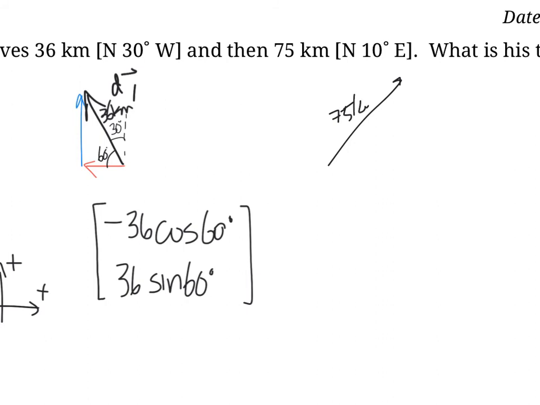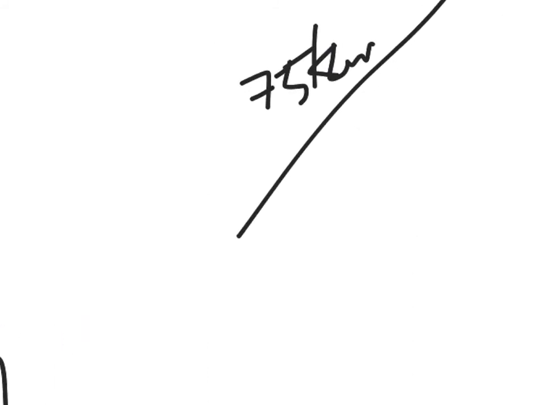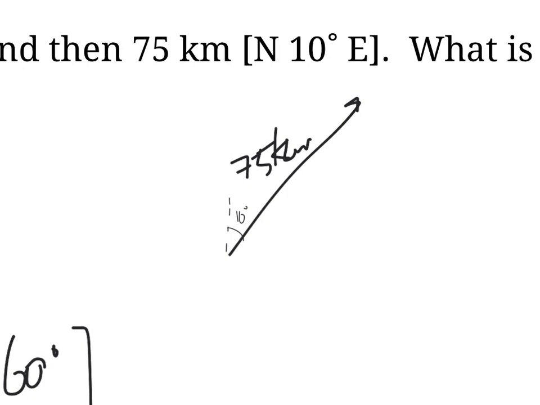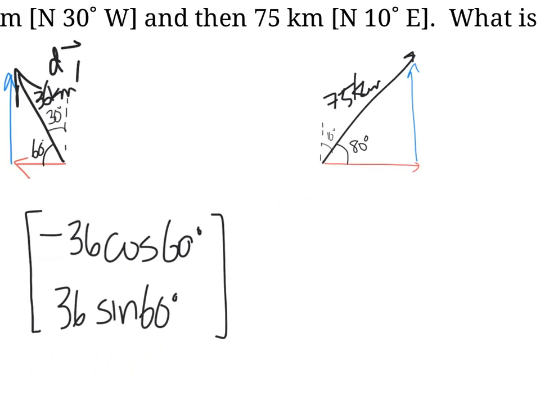And the angle that it has, oops, that's supposed to be kilometers. The angle is north 10 degrees east. So again, zooming in just so you can see it a little bit better, the angle is from the north of 10 degrees. So if we want to find what this horizontal angle is for the x component, and here's the y component, the x component is going to be just 90 minus that, so it's going to be 80 degrees. So that's the angle we should use when we break it down into our components.